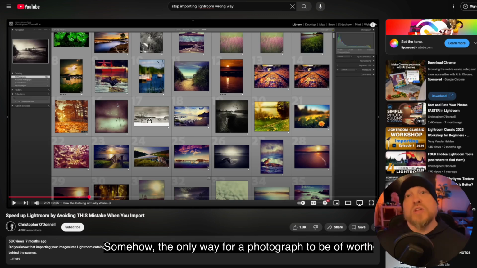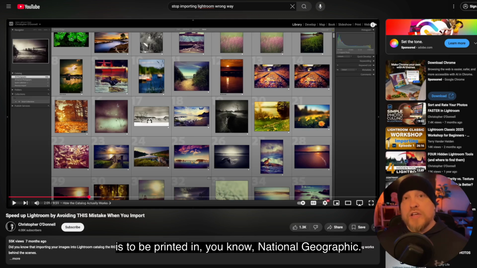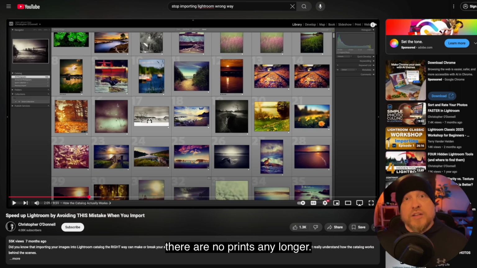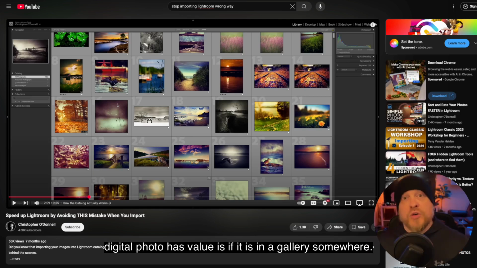Somehow, the only way for a photograph to be of worth is to be printed in National Geographic. And I know that that is an old example because there are no prints any longer. The only way that a digital photo has value is if it is in a gallery somewhere.